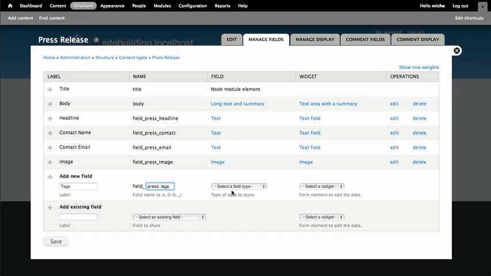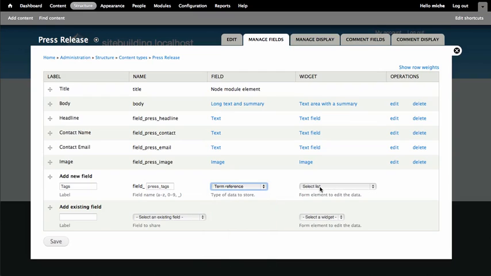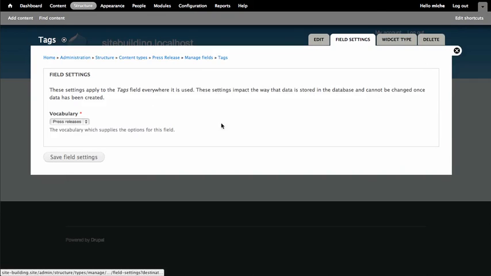Now under the field options, the field type, we're going to select term reference. Remember, they call them terms. Could be tag reference in your mind, but term reference. And then we're going to be able to choose how we want to choose the terms. Now it could either be done in a drop-down, checkboxes, or an autocomplete widget, which is basically if you start typing in an input field, it will start showing you what's related to what you're typing. For a press release, we're not going to really have a lot of tags, so let's just do checkboxes, radio buttons for now.